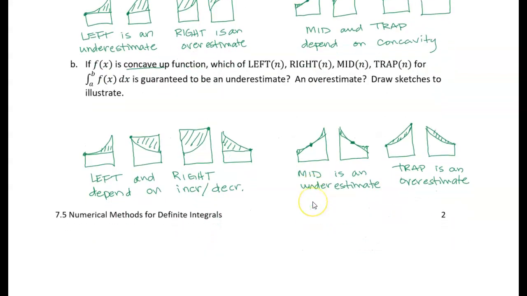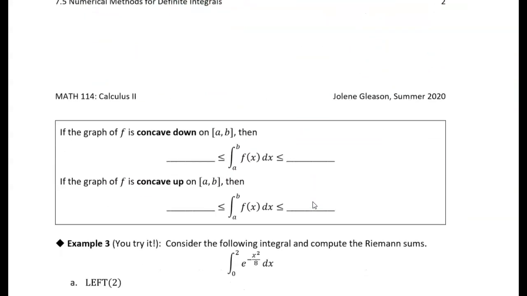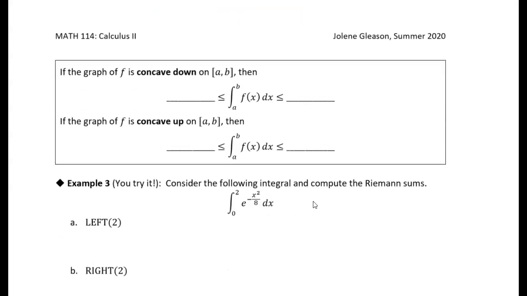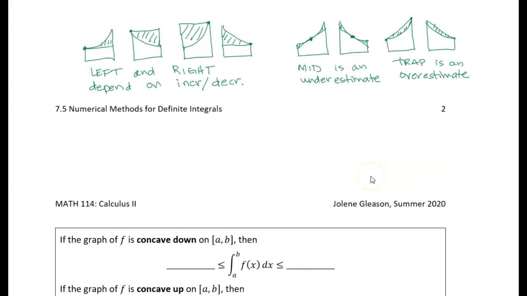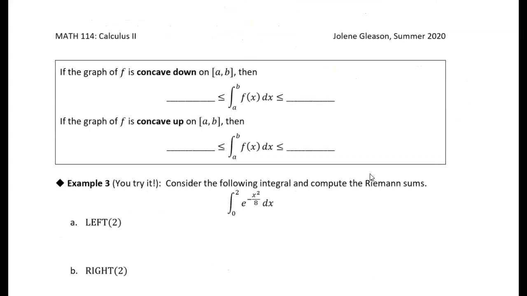Okay, so now there's one other thing I want to mention here before I stop. Based on our other calculations, it's looking like the trapezoid rule and the midpoint rule give us the most accurate estimations of the integral. And now that we know how this issue with concavity works, we can also put some bounds on our integral based on the trapezoid and the midpoint rule.